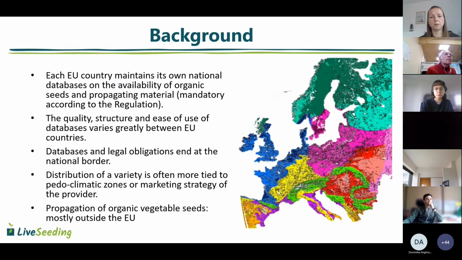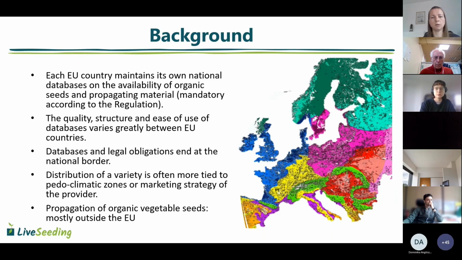Just very briefly to the background of this database. As you know, each country has to maintain a national database on the availability of organic seed and propagating material, as it is mandatory by the regulation. And as you know, there are up to 29, so we have 27 European member states, then we have UK and Switzerland.